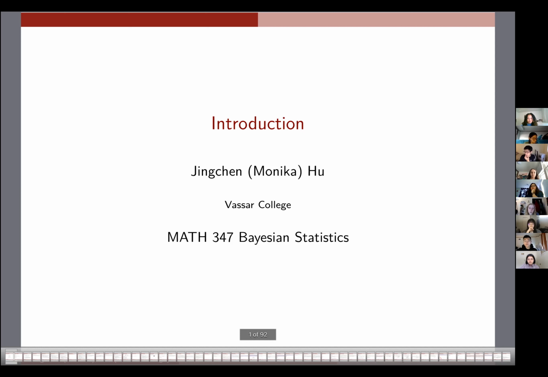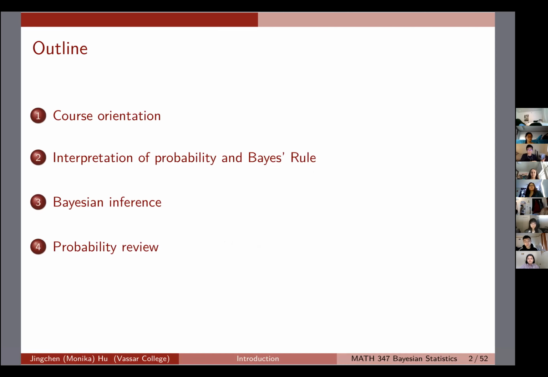We will also do some review of probability, mostly probability, but every now and then you will see that we review a little bit of calculus and linear algebra along the way as well. I will try to provide as comprehensive a review as I can at the beginning. We're going to have the course orientation, and then the last three topics: an introduction to probability and Bayes' rule, a toy example of Bayesian inference in general, and lastly the probability review, which I would imagine would take today and Friday's time.